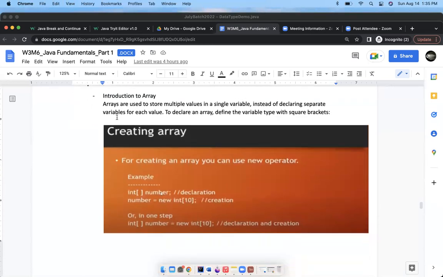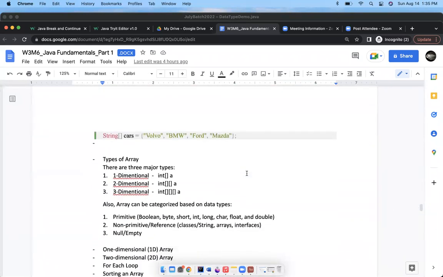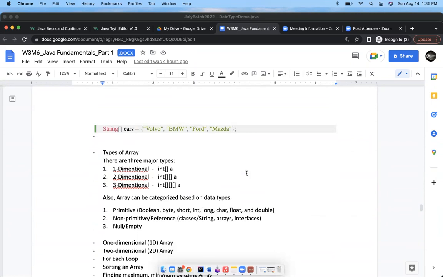You see that the first line: arrays are used to store multiple values in a single variable, right? Instead of declaring separate variables for each item, you are just keeping all the values in a single variable. And how it is done? There are several ways you can do this.